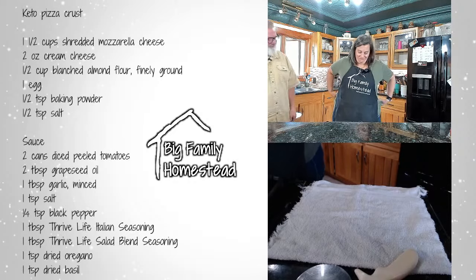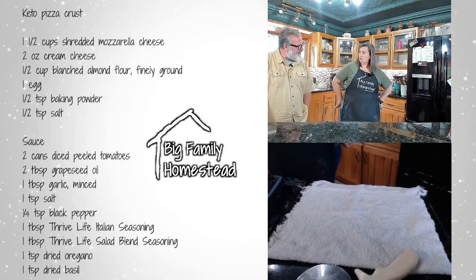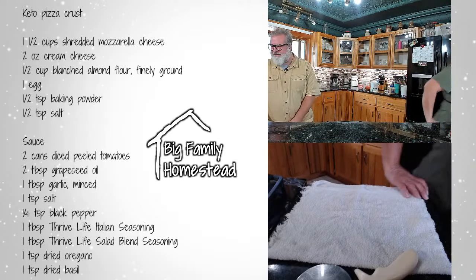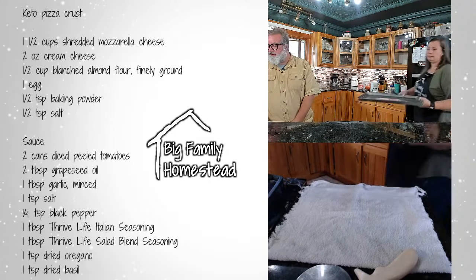How long? 3.5 minutes. I thought you said it has to stay in 10. Nope. 5 minutes. And then you put your toppings on. Okay. I don't know why I had it in my head. You said 10 minutes. No, you bake it 10 minutes after you put the toppings on. Okay. And I move this and I need it.